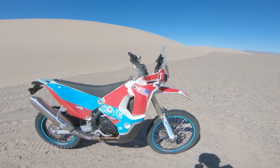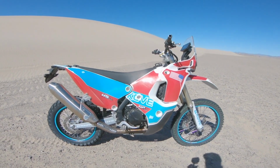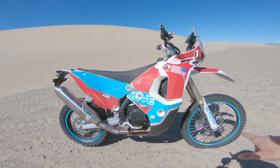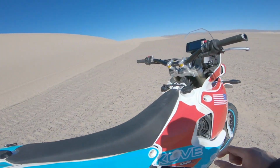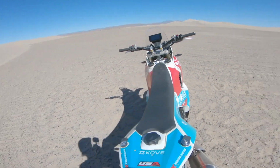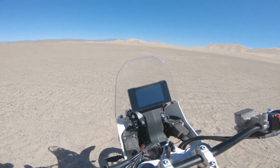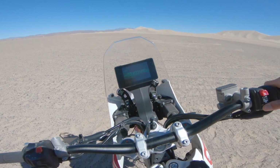The suspension is full motocross style suspension, offering 12 inches of suspension travel. The seat height is 38 inches. It's got a 21-inch front wheel, an 18-inch rear wheel. It's got three separate little gas fillers. We've got one in the back, two in the front. They all funnel into the same system. It's fuel injected. It's got this cool rally tower with a TFT display, and it's electric start.